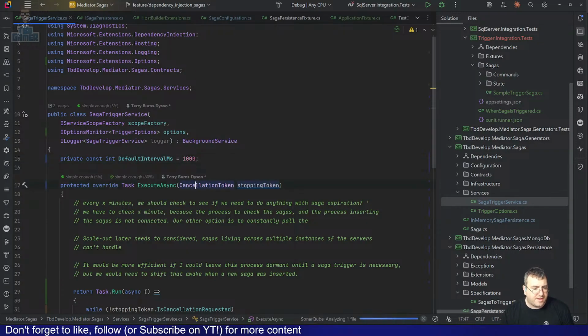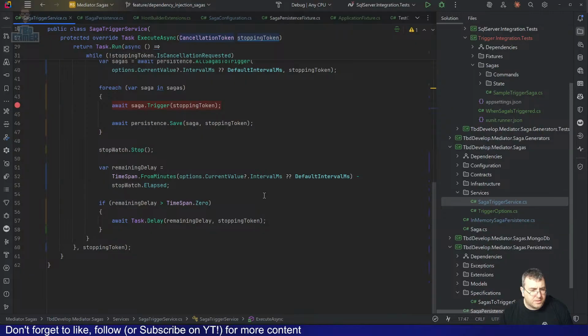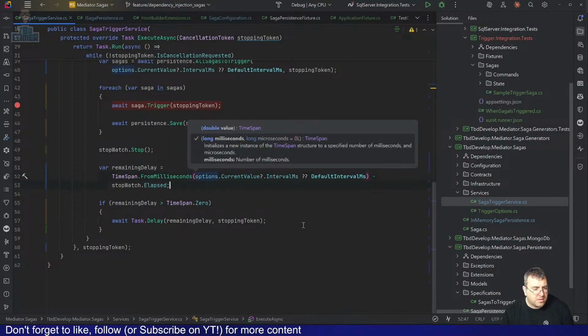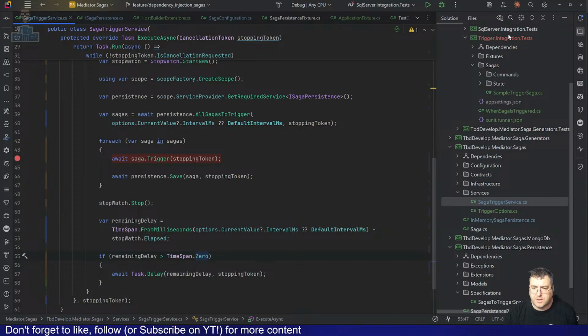We'll do it every second. That's to try and pad out the actual delay so that it actually waits for the remainder. So if you're saying, hey, do it every minute, that's the intent of that is to do that.